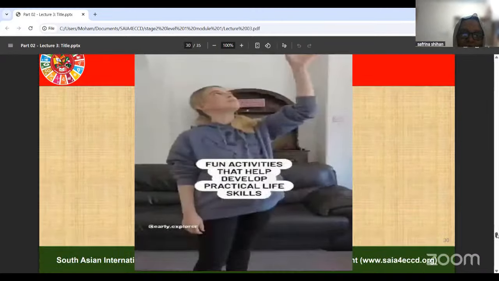Okay. Now, this is also one fun activity. Now, you can see all these activities. We support the children to develop day by day in the classroom activity, how they can implement it and how they can improve there. That is what we are learning. So you can see the other slide also.